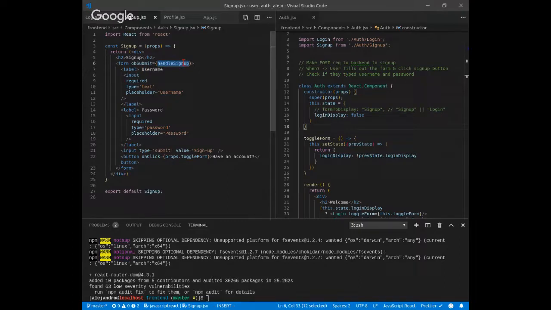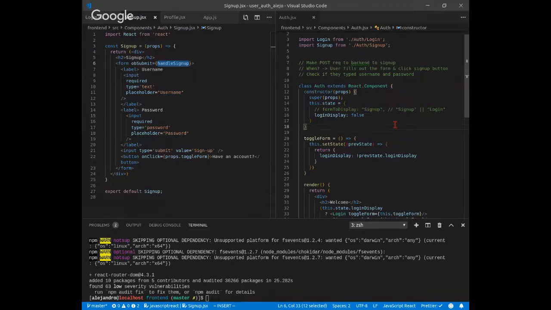In Auth. Why? Because this is a stateless component, and that's where we're passing down most of it. Okay, that's a good reasoning.